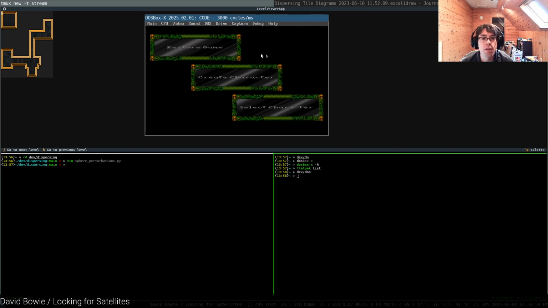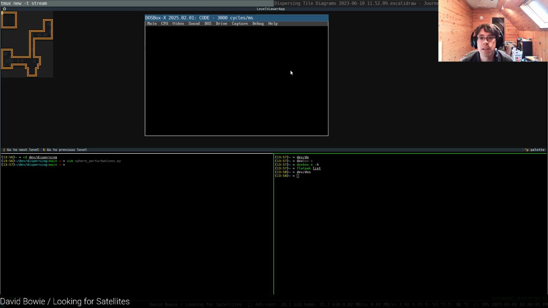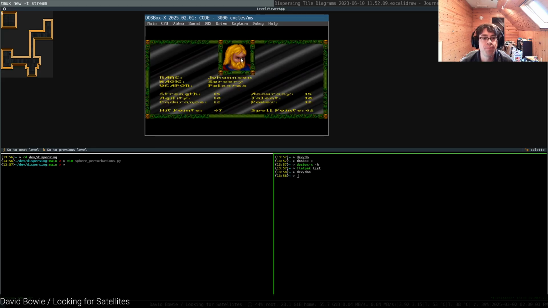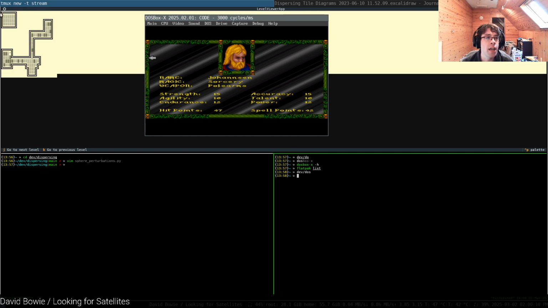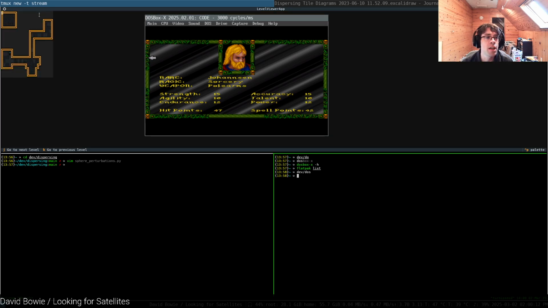Okay, so now I'm going to select a character just so that we can go in quickly, and I'm going to demonstrate for you. Notice here, this is not isometric, of course. This is XY coordinates. The way isometric rendering, as far as I can tell, happens inside games like this is that they store the maps as XY, and then they draw them in a pass across this way by iterating over the tiles in the correct order.